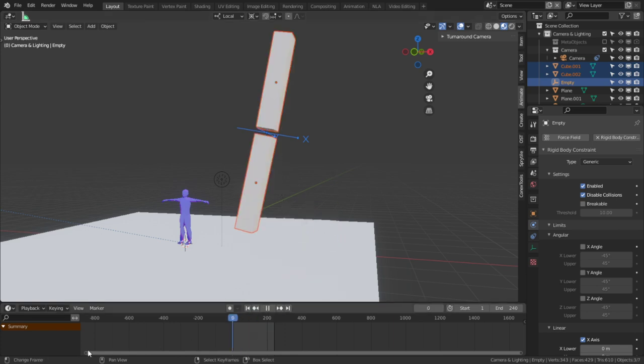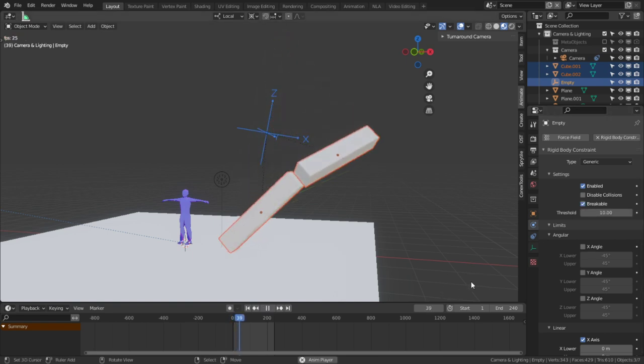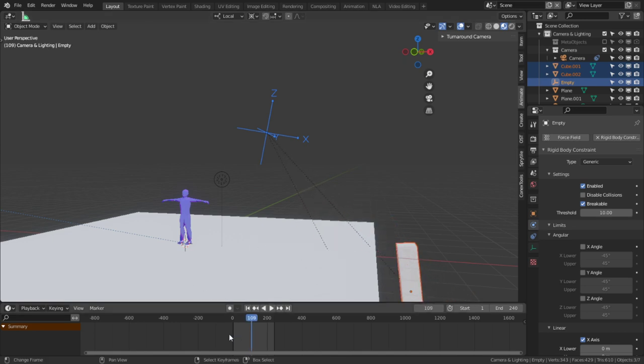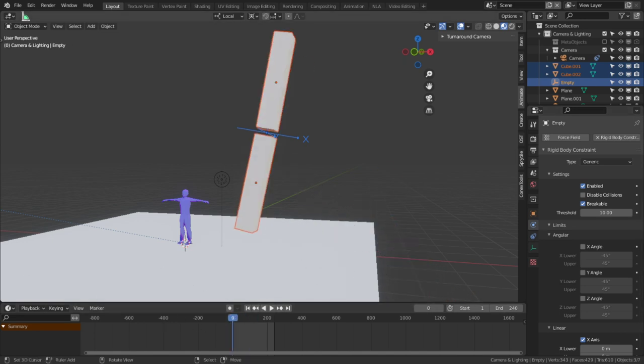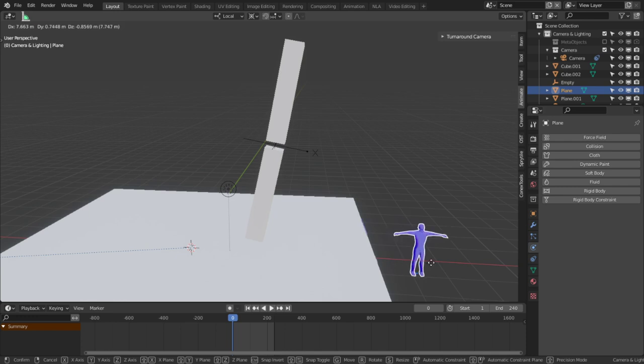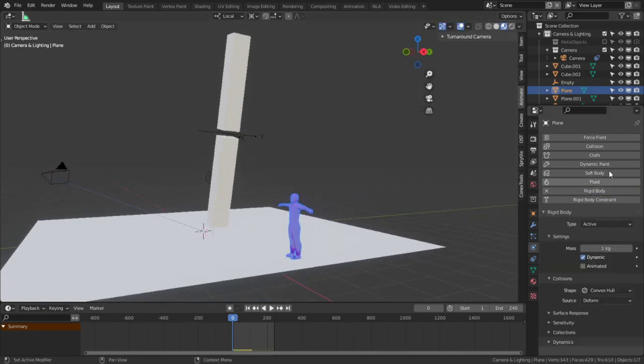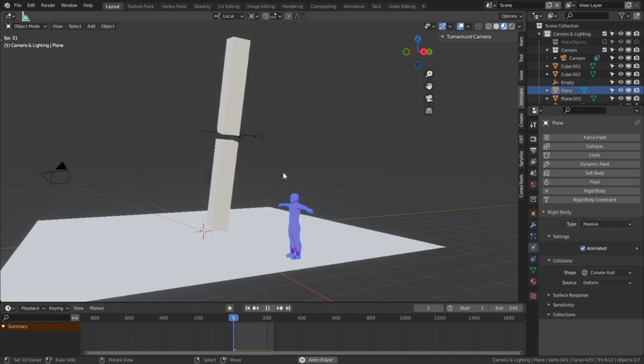I wanted to do that, just for now. Also, we can make it breakable to a point where if enough force is applied to the hinge... how would I do this? Maybe I can set this right here. We'll give him a rigid body, passive, animated. Okay.